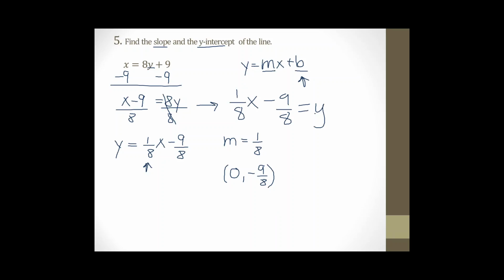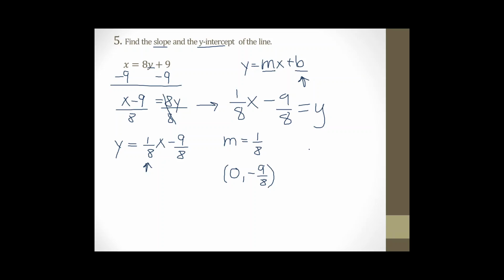But then to make it look just like slope-intercept form, we just flip the equation around. So we just picked it up and flipped it over. So the y that was on the right, we moved it to the left here, and then the 1/8 x minus 9 over 8 that was on the left is now on the right. It's basically saying, if A equals B, then that means we can say that B equals A. So that's basically what we did so that we can make our equation look just like slope-intercept form.